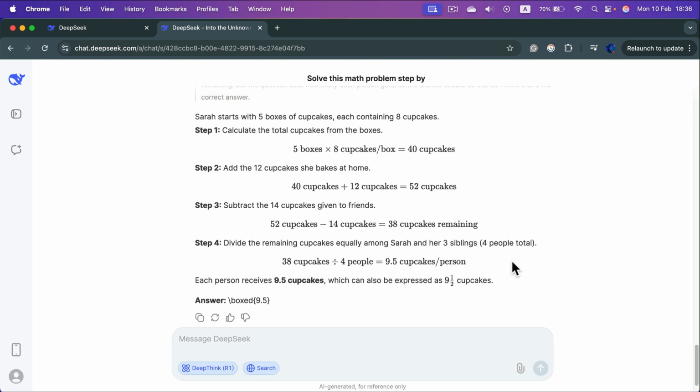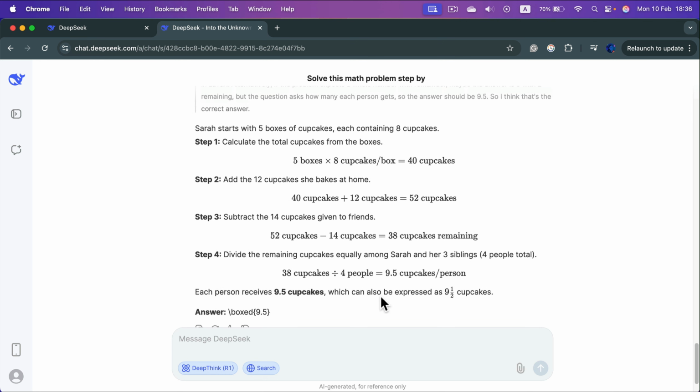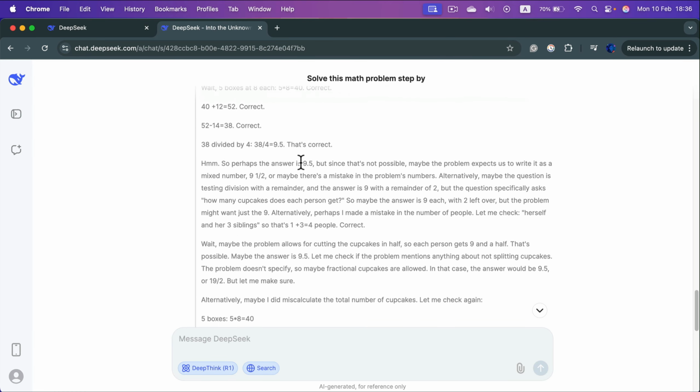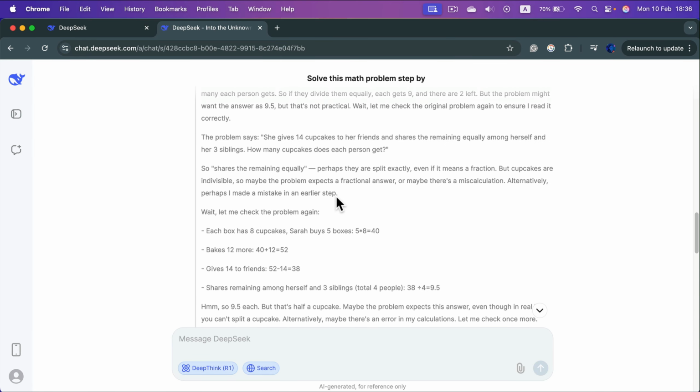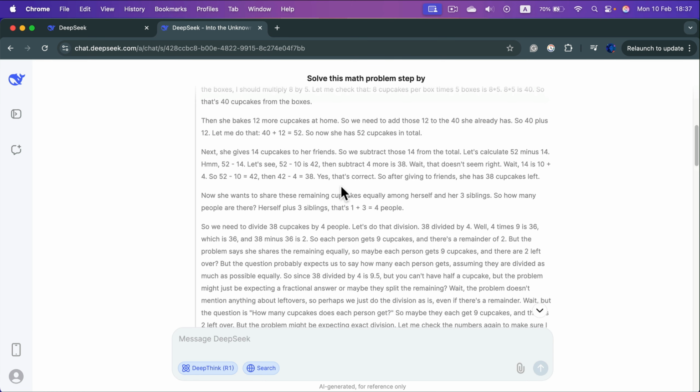And that's how you can solve it. You will get this answer at the end. You just ask to solve this math problem step by step and then paste your problem. Be sure that deep thinking is turned on over here in the chat, and you should be good to go. Keep in mind, it may take a moment as he will double check everything and kind of reason with you, with himself, how to solve it correctly. That's the cool part, that you can actually see the logic behind it.